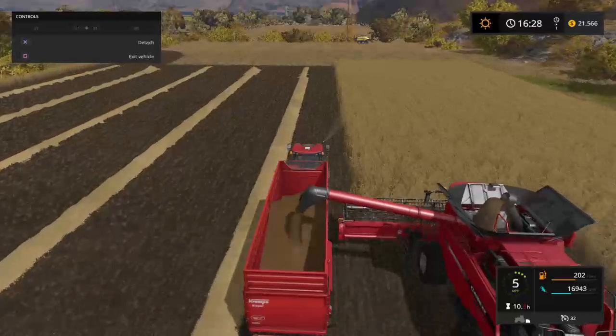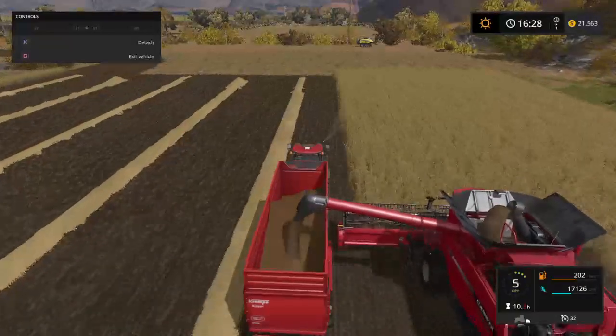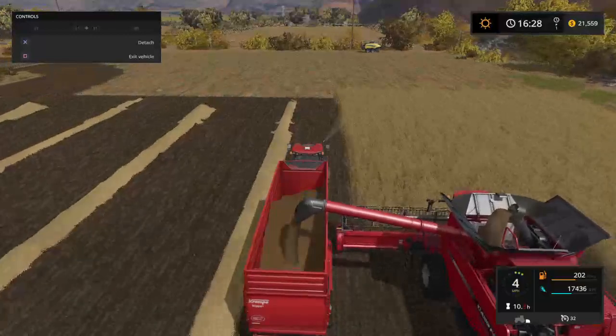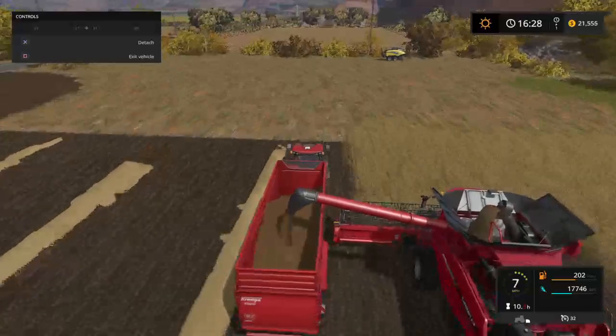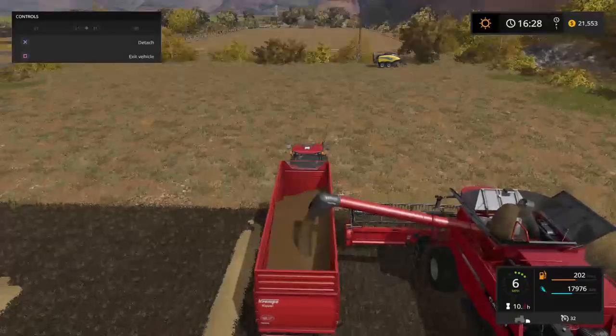Alright. We're almost to the end of this field. We've got about maybe 2 or 3 more lines. And then it's time to start baling this up. And then we're going to go pick up our trailer, park it in the middle of field 3, and start moving some hay bales. And then we got to find a sale point for the hay bales, because I have no idea where to sell them at on this map.